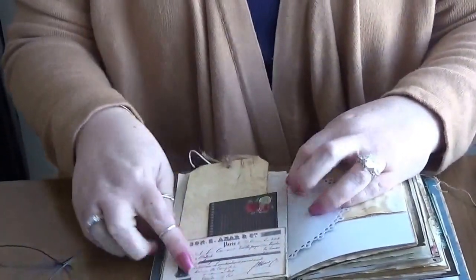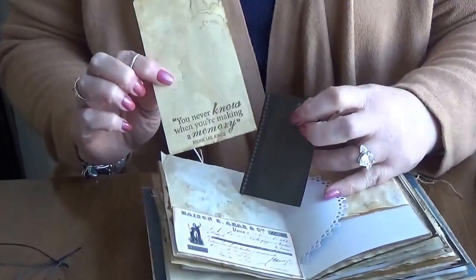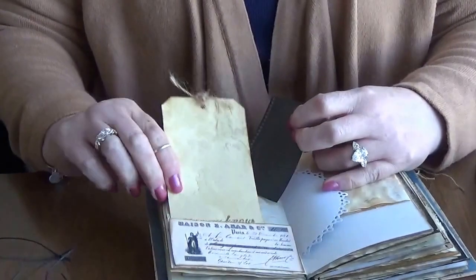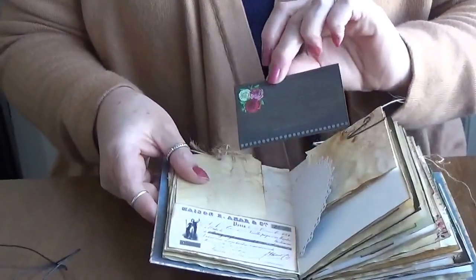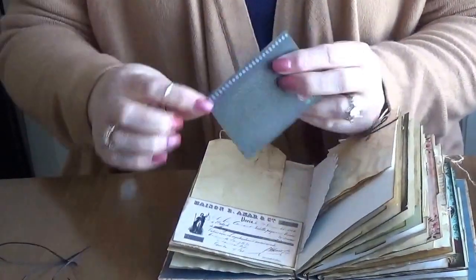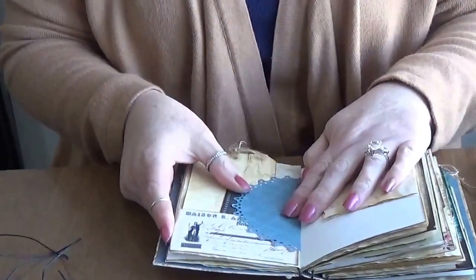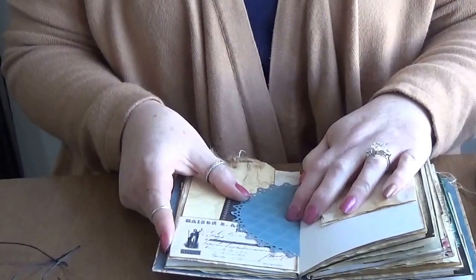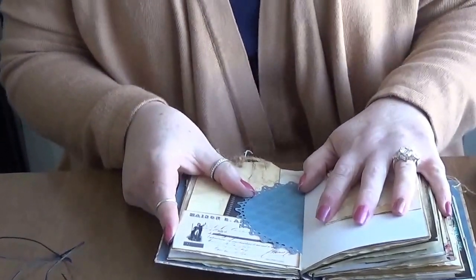Another piece of ephemera that I used as a tuck spot tag, and this is from a set of tags that I got from my friend Denise. It's a little journaling tag too. From my friend Denise, from her Etsy, A Tattered Dream, and she is also Practice Makes Pretty here on YouTube. You might want to pop on over and check out her website.